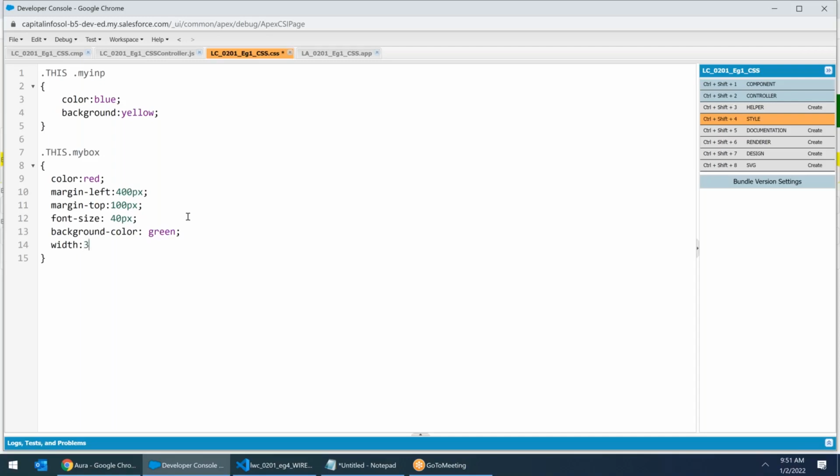Equals to 300 px. Height equals to 150 px. I'm controlling the height and width of the box.